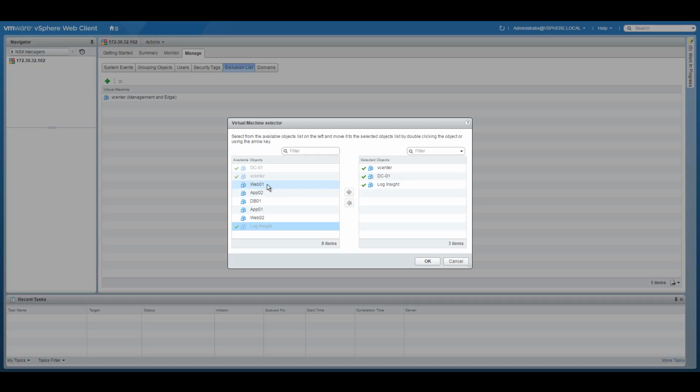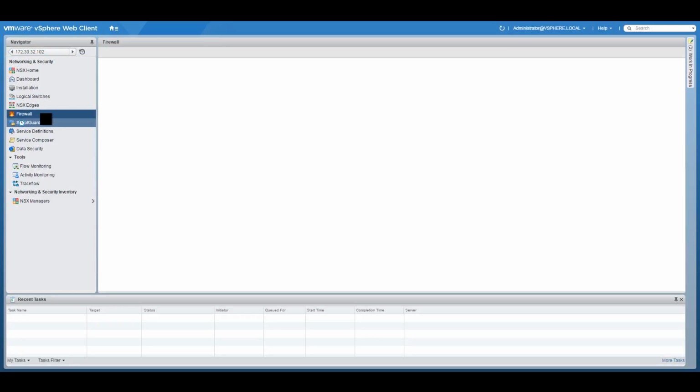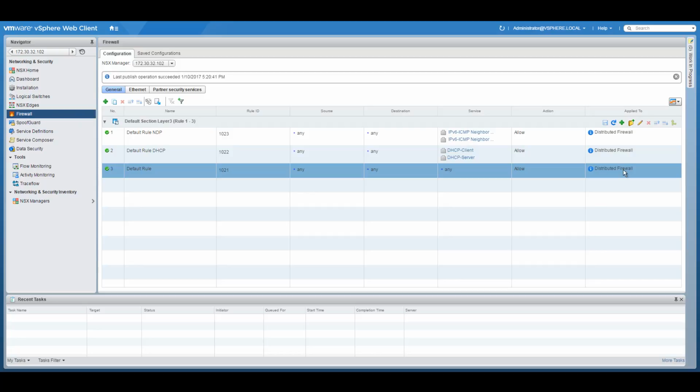But I don't want to exclude my three-tier application. I mentioned before that we have that three-tier application, which is web, app, and database. And I want to make sure that the rules I've put in place are accurate and obviously effective. Right now, there's this default rule that's basically permitting any on any service, and the action is allowed. So we're going to want to harden our three-tier application and only allow the necessary ports to that workload.